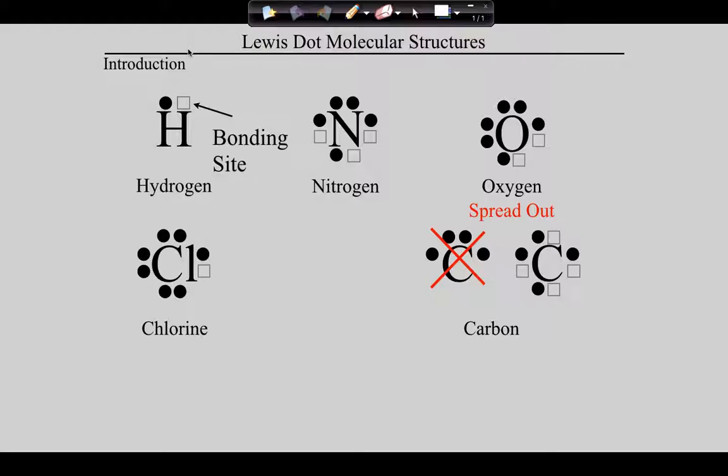So the answer to your question is they all do this, but it only makes a difference for elements like carbon. Because the idea is that you'll notice that carbon's got a spot here and an empty spot there, so it can come down and spread out, where these, if you redistribute them, they end up the same.